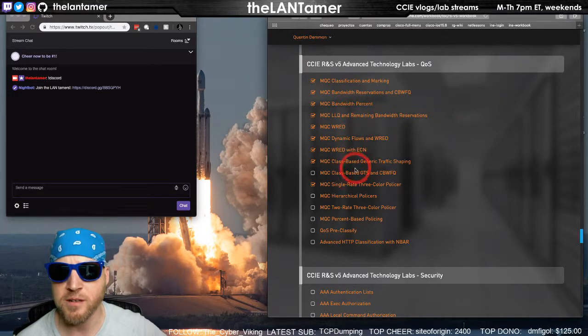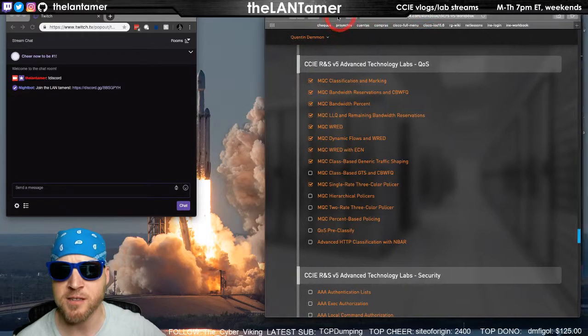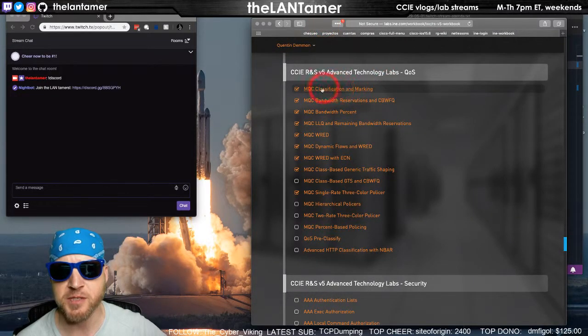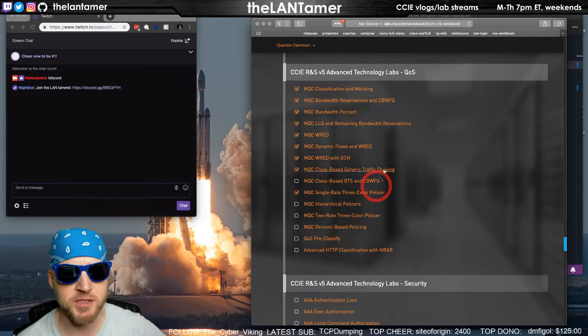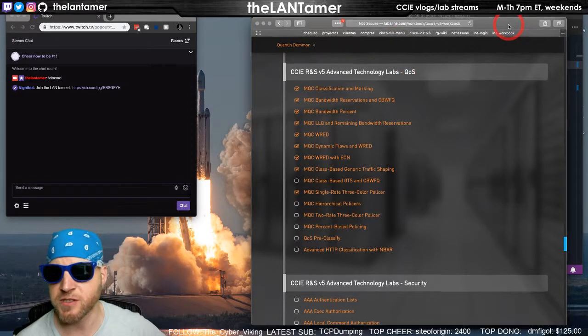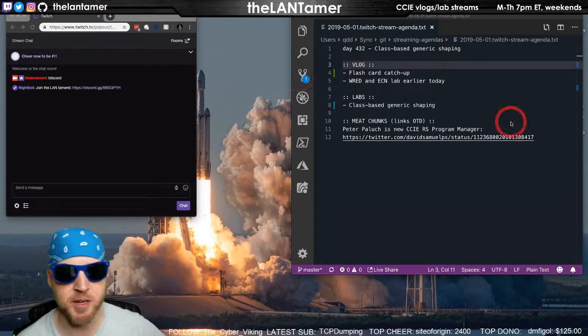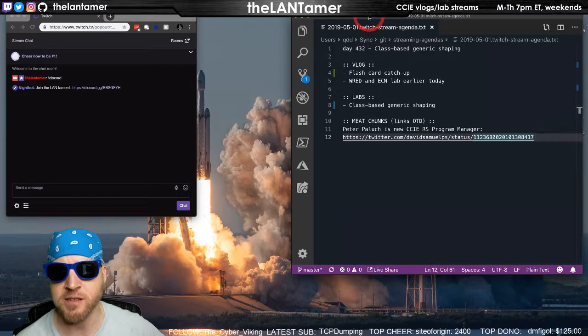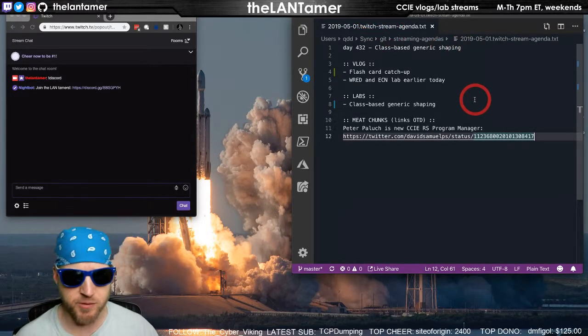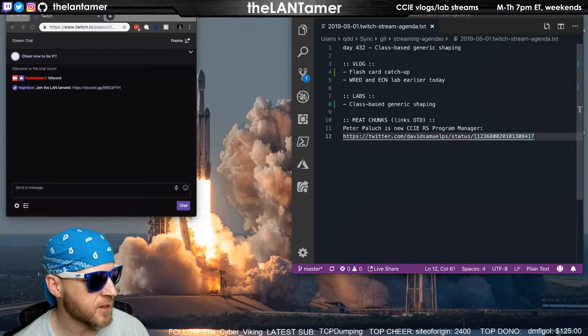I'm not sure why this was here. The order, again, I've mentioned this before, like shaping is in the first lab or second lab. So why they're doing some generic shaping here, which is already really covered up here, I don't know. The whole logic of the order of these just baffles me. I'm glad I read the QoS exam guide book, because otherwise I would be in dire straits trying to figure this stuff out.